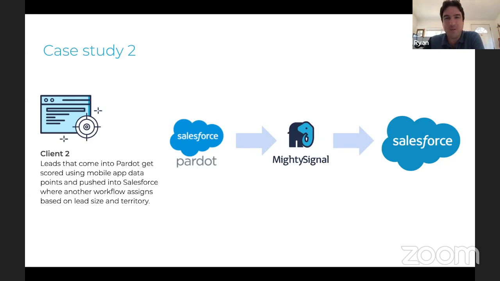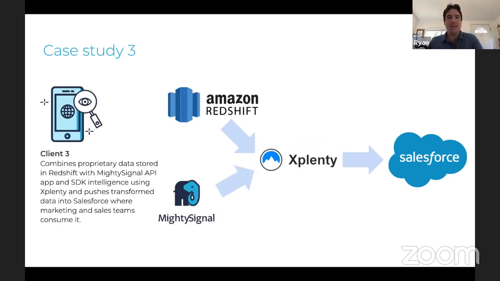It can interact really cleanly with your leads and accounts. So it's essentially enhancing itself with Mighty Signal data just prior to getting pushed into Salesforce. Also a pretty cool pattern, and very linear in that sense.